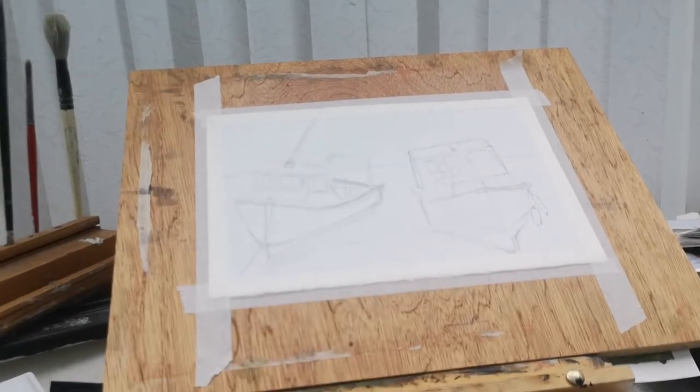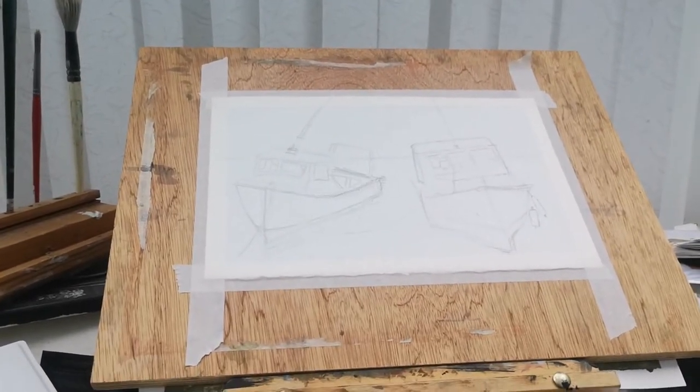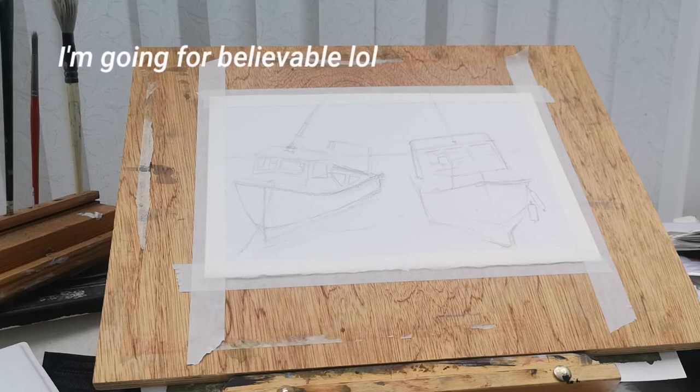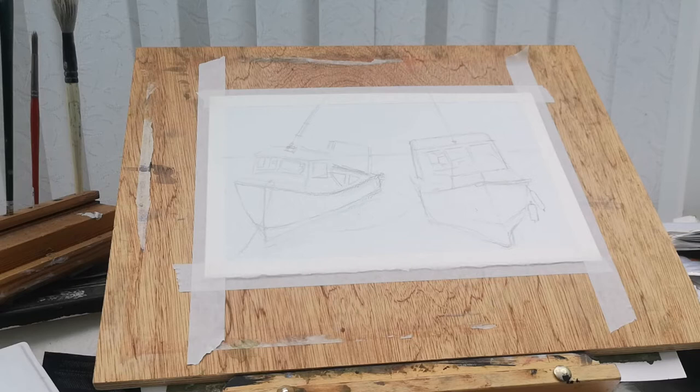You might have noticed that I did say to get these as realistic or as believable as possible. They are slightly different from the photograph. I'm not going exactly the same as the photograph. As you can see, I've brought the boats a bit closer together and the angle's not exactly the same, but I'm happy with that and I'm going to continue to the watercolour part.